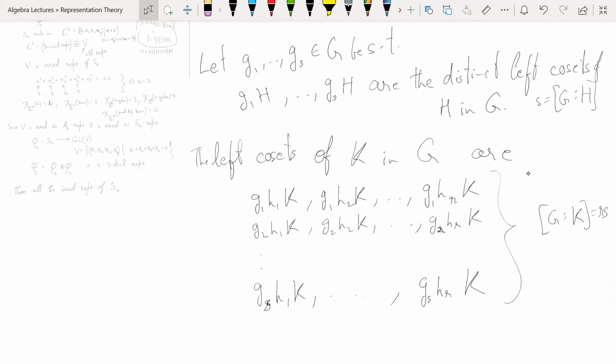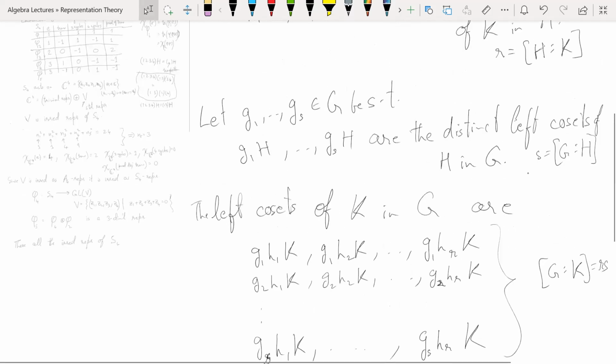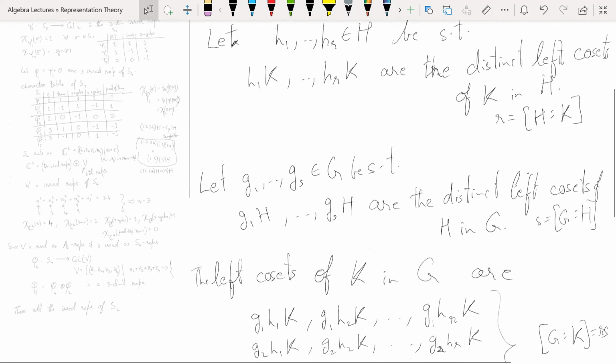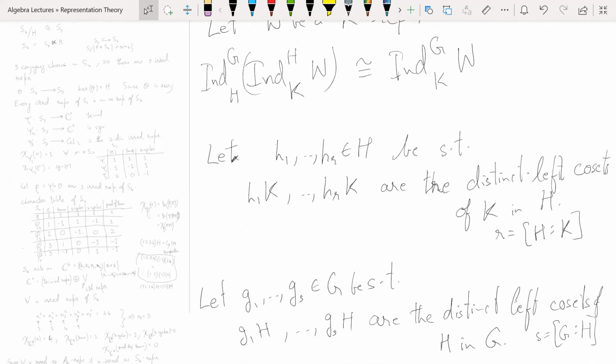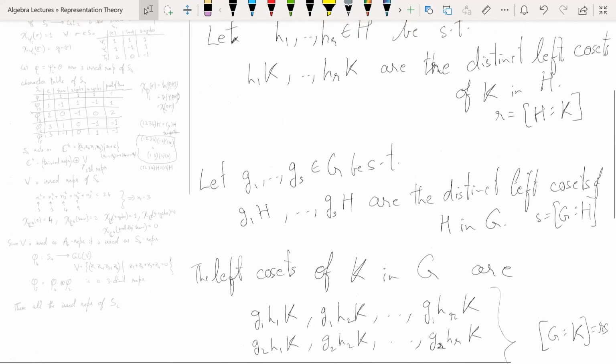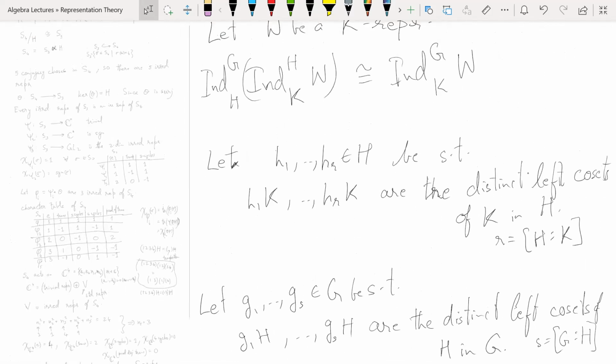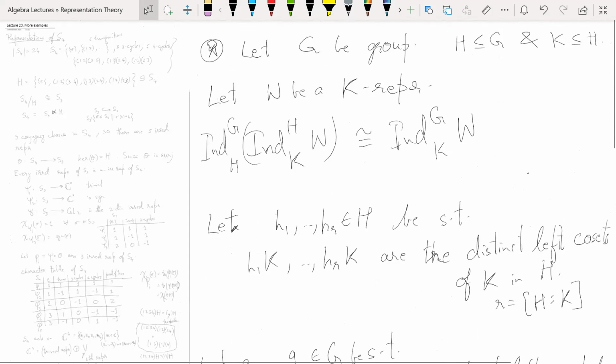So there are r times s cosets, and so to cook up the induced representation, you'll have to take these many copies of W. So at least the dimension count matches. But the point is, what does it mean to say that a representation V is induced from a representation W?